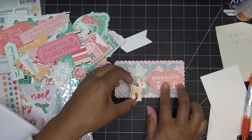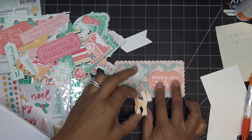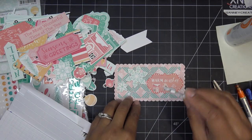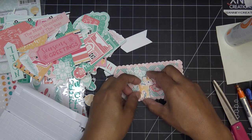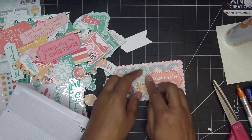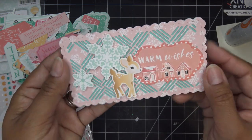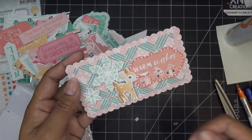Okay, so I'm just going to put some glue on the back of this, stick that down, and then I'll put some dimensionals that are higher than these for our little deer. Like I said, this one's just a little higher profile than the foam that I used there. So our little deer comes out a little bit higher than the other pieces. It's just a sweet card. Again, really sweet background. I made it a Christmas card, but obviously the background is for anything.